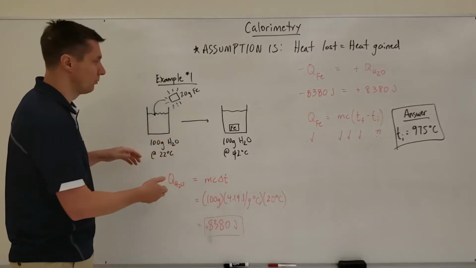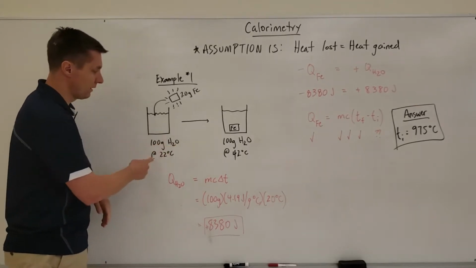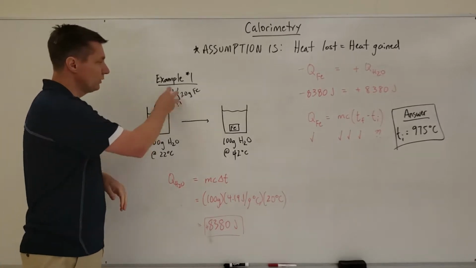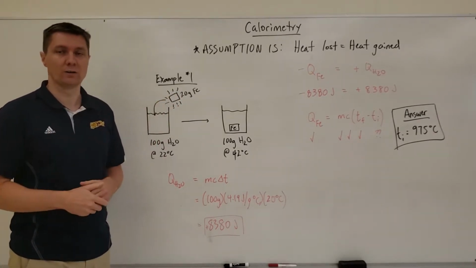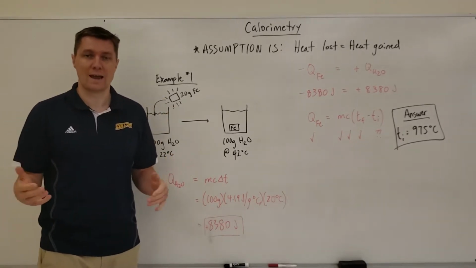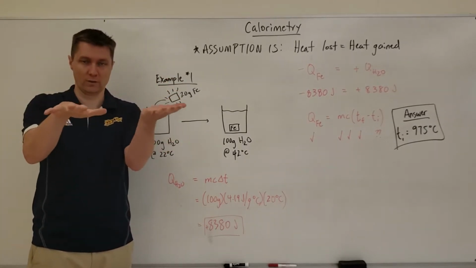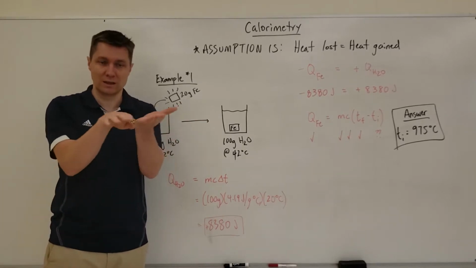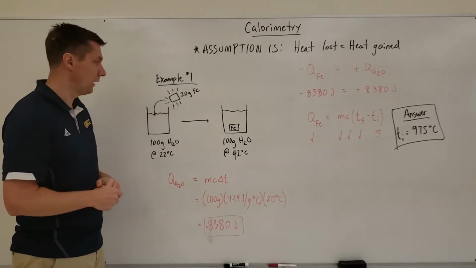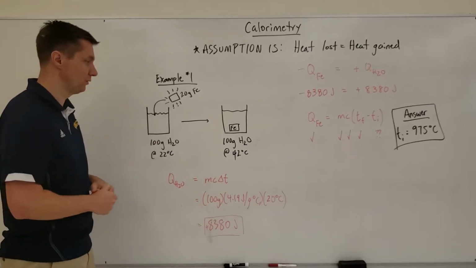So the example I've got here on the board is substance A, which is just, say, water, and we've got 100 grams of water sitting at 22 degrees Celsius as its initial temperature. And we take a really hot block of iron, let's say 20 grams of iron, and we drop that block into the water. Naturally, we know what's going to happen. The temperature of the water is going to go up and the temperature of the iron block is going to go down to the point where they meet at some common temperature, not necessarily at the middle, and then just stay there and then cool down together if you open that up to the environment.